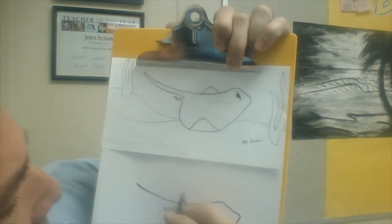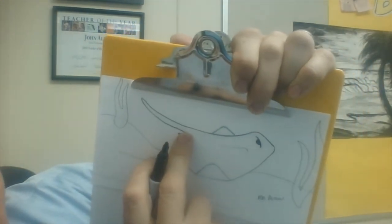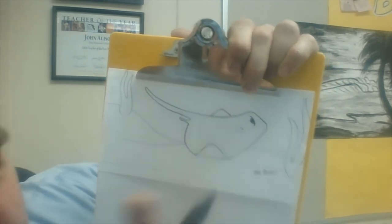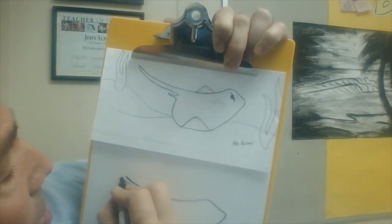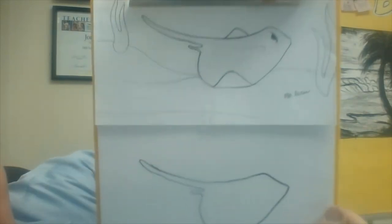Next, we don't want our tail to be too fat or too skinny. We want it to gradually get skinnier and skinnier all the way to the tip. So keep that in mind. We're going to start here, and gradually get skinnier and skinnier all the way to the tip. I want my tail to be a little bit longer, so I just extended it just like that.